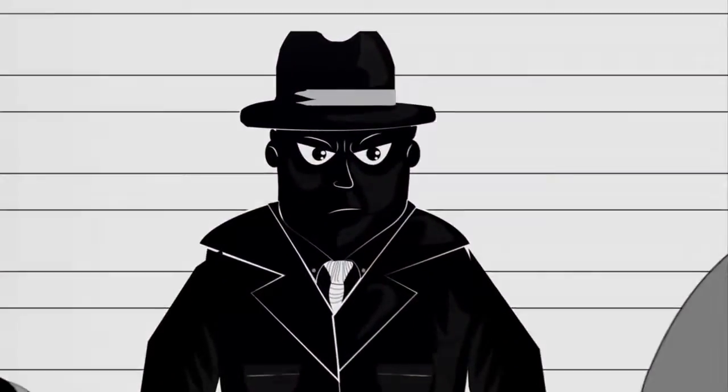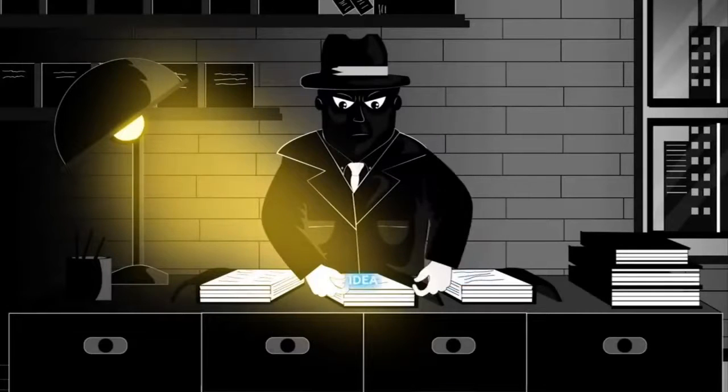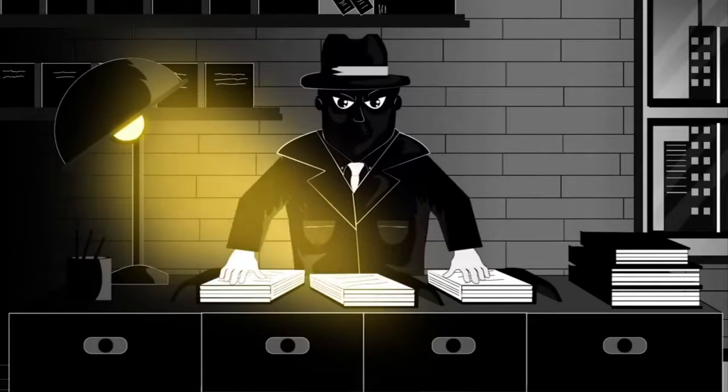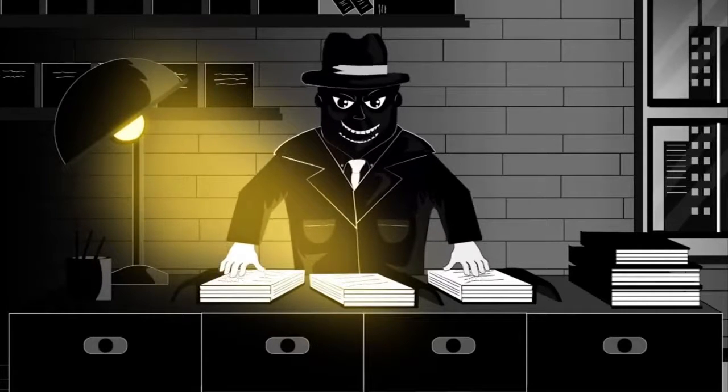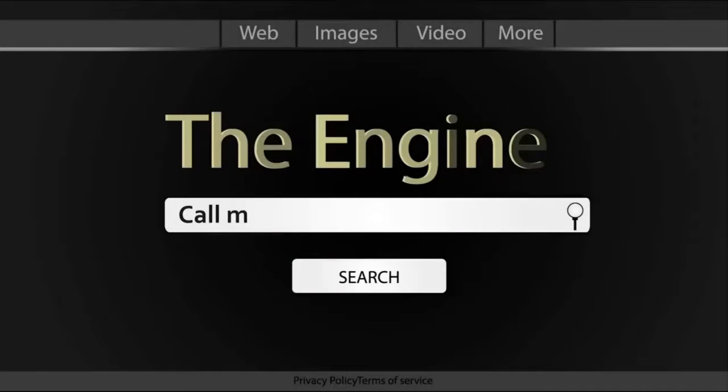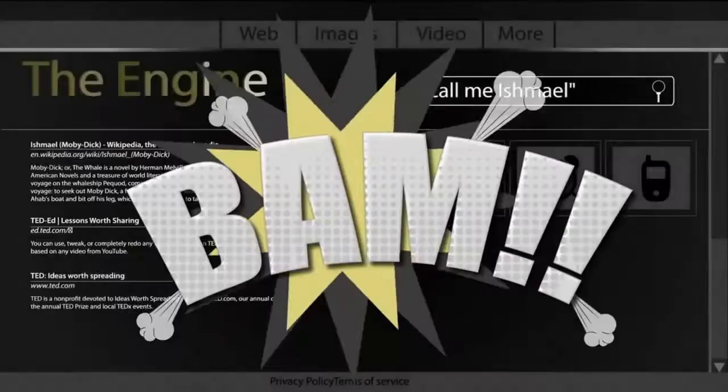Some perpetrators have even been known to commit self-plagiarism, one of the laziest crimes in the annals of the DPI. Also known as one-sided collaborators, these oddballs snatch up entire texts or small passages that they've written before and present them as brand new material. Brainchild snatchers and kidnapping rings are easy for the DPI to catch. Just paste a few passages into a search engine and bam, they're caught red-handed.